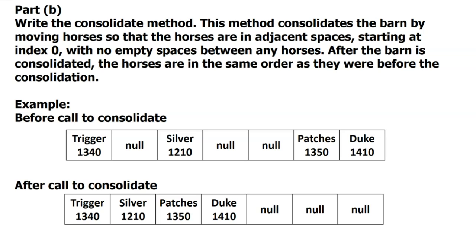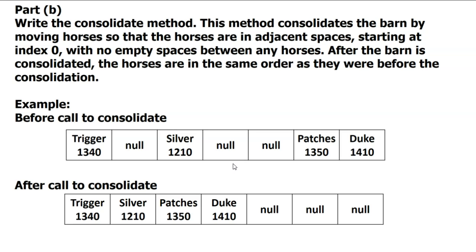Before we start writing code, don't race the code when you don't understand what the code should do. And basically what we're doing is we're taking a list of horses with some null spaces, in other words, empty stalls in between them, and we want to squish them all down to the beginning. Now one thing to notice with the example, this is almost the same list they gave you in the previous example in part A, but there was a horse named Lady here. They removed that to give you 2 null spaces in a row.